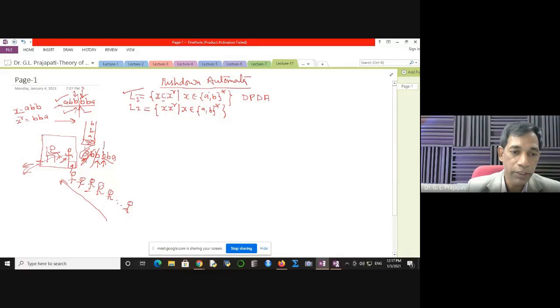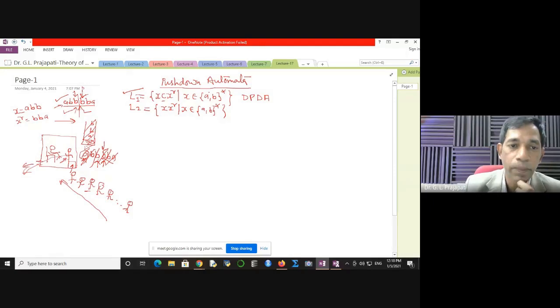And once this B is the first symbol of the next half, you don't require to save this, and also you don't require to read this input. You just take the null transition and change the state. Once you go to that state, you can start reading the B and match one by one like this. So this is the only possibility your machine has. Otherwise, your machine can't uniquely identify whether this is the midpoint. So this is the palindrome language where you don't have any kind of marker, and for this case, you are unable to construct a deterministic PDA.